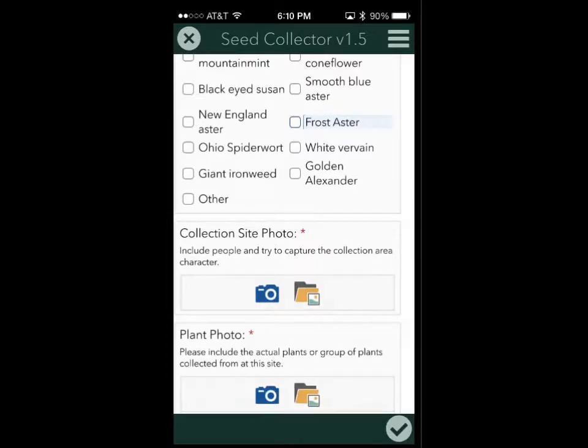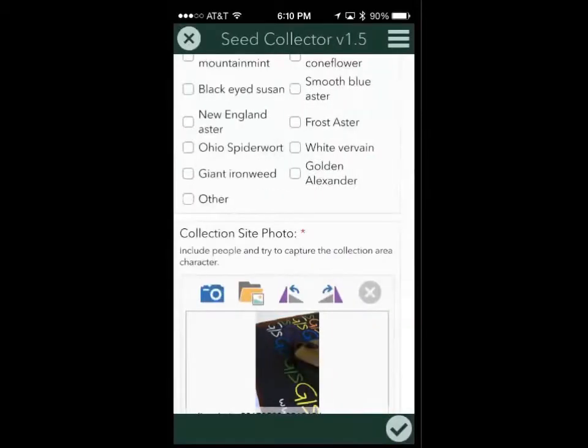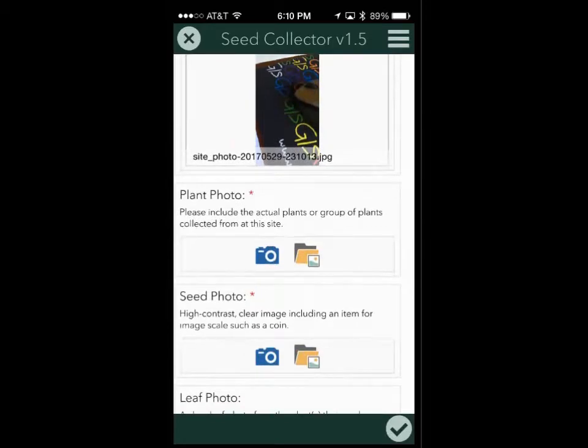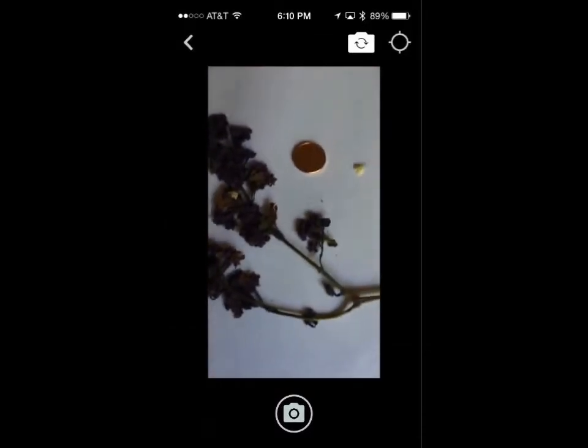And then most importantly, we've got a minimum of 3 photos that we need to capture while we're in the field. So let's just capture a couple of shots here using my mobile device just to show you how this works. You obviously want actual photos of the plants that you were taking in the field.